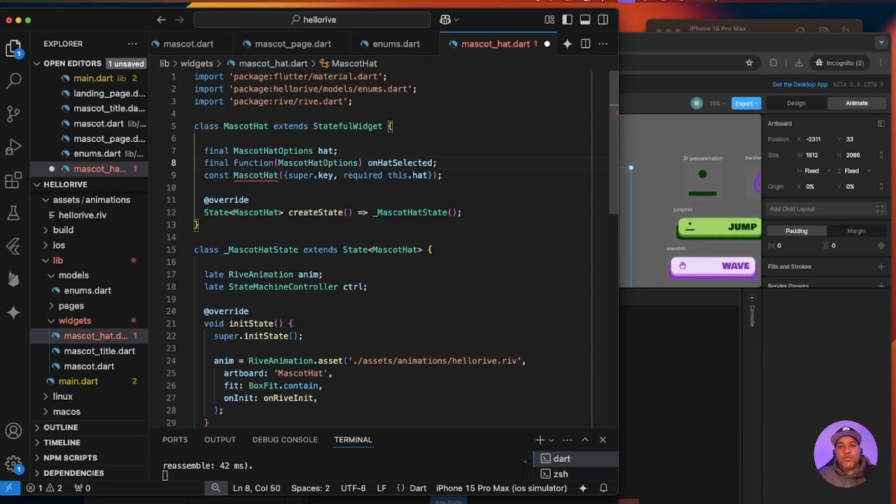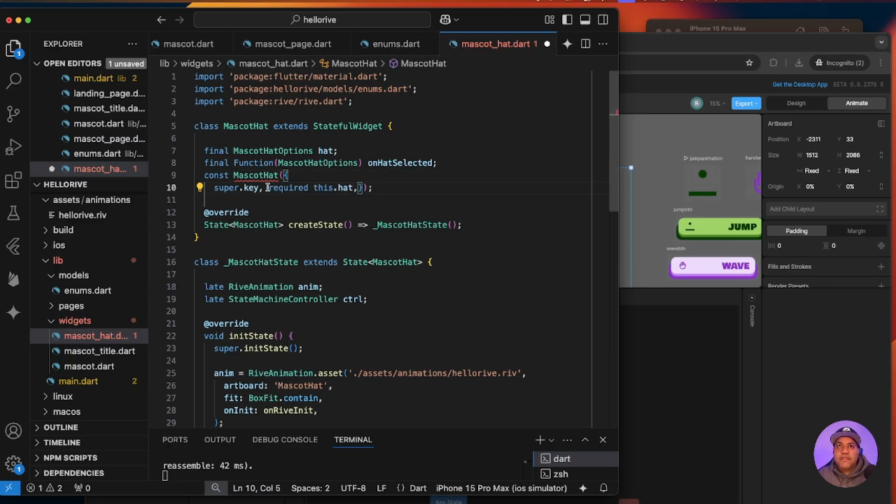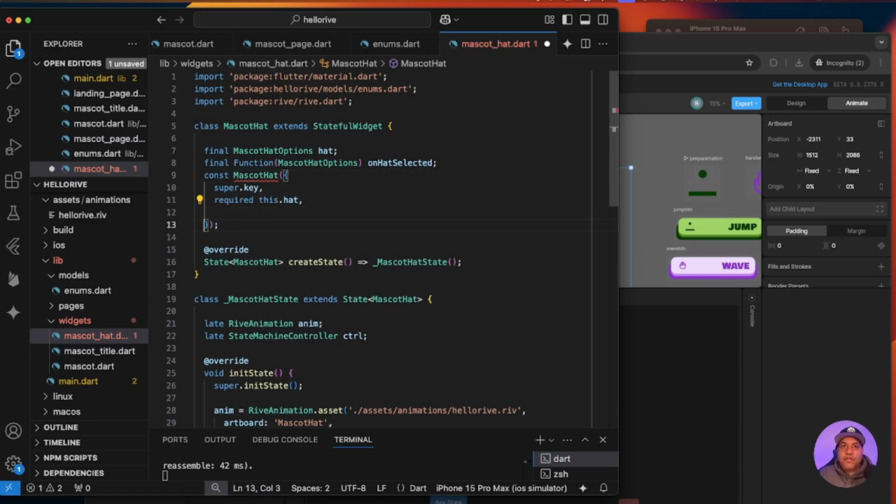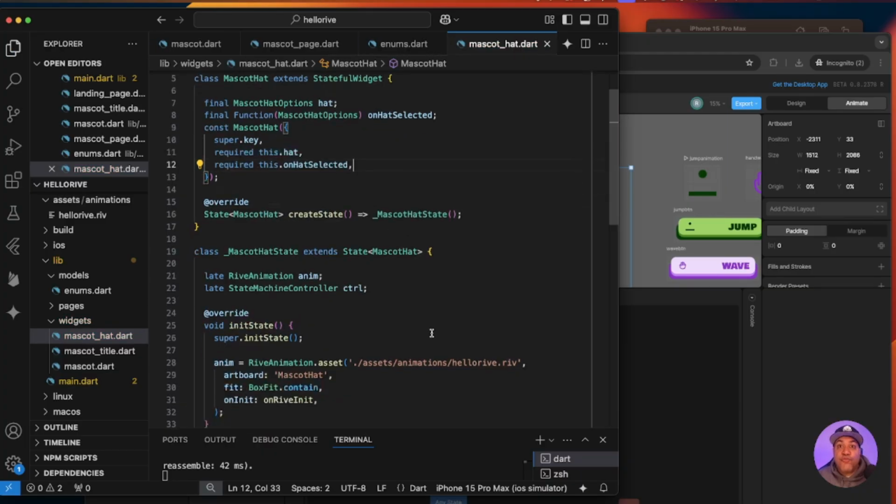This is going to be used by this widget so that when we click on it, it can broadcast to whoever's interested which is the widget that has been selected. In this particular case, it's the one that I'm injecting. For example, if it's just cap or if it's fun or if it's birthday. Let's make that required. Let's split this into a couple of lines. That way it is a little bit more readable. Let's do this, let's do that, and then I'm going to say require this dot on hat selected. So far, so good.